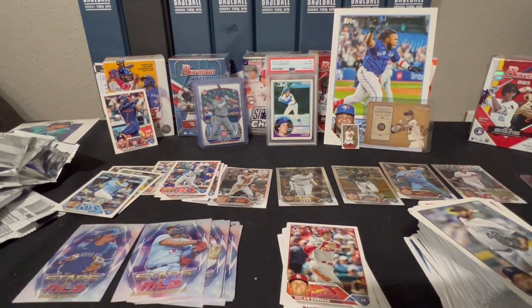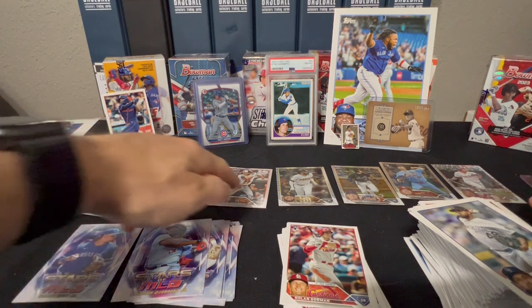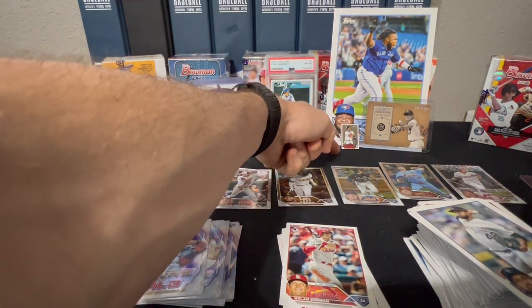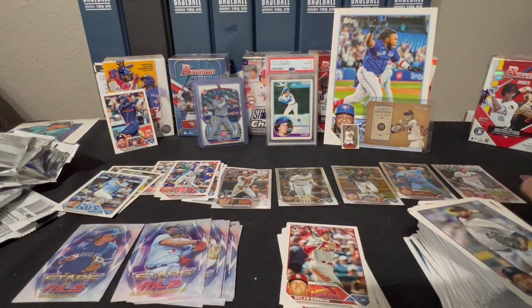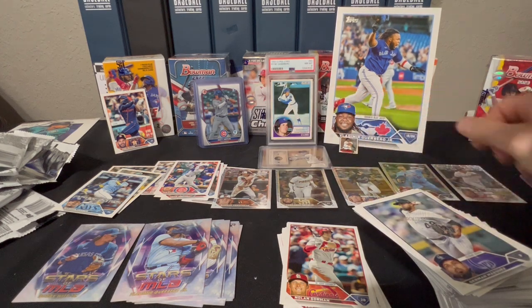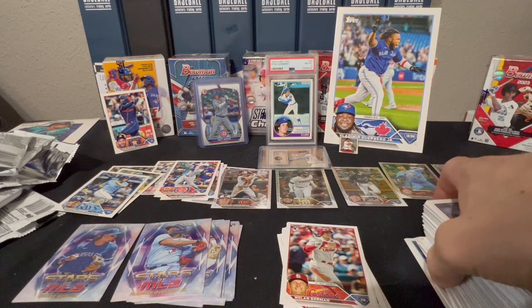So I would say, $39.99. Yeah, I'm happy with what I got. So got the Brett Beatty, the Gunnar rookie, the Acuna pin. That's a cool pin. And the Guerrero Jr. So yeah. I'm going to say it was worth it. It was fun. I enjoyed it.